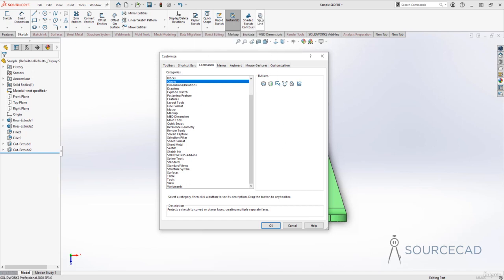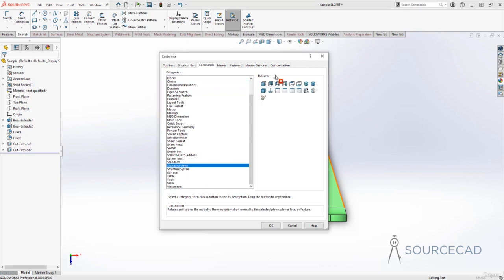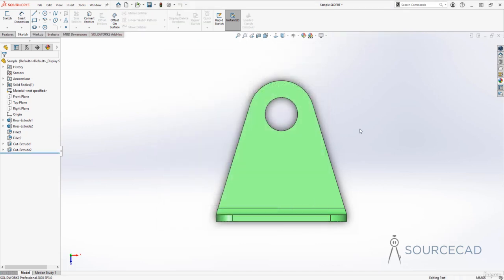If you want to remove it, select and drag it outside. Again, for this one, select, drag it outside, it will be removed. But we do want to keep that. So I'll go to standard view and I'll drag it here. And I'll click OK because I want to keep it permanently. And these were the view and visual style settings.